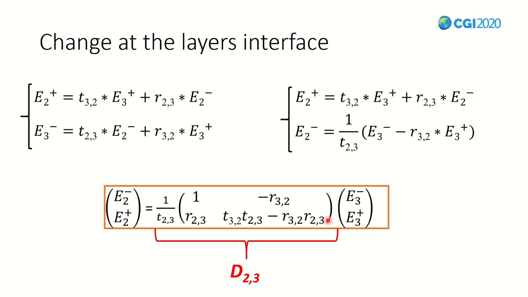But in real life, nothing is perfect. The interface can have some defects, it can have some roughness. So as a general expression, we don't assume that those terms are equal and this is equal to 1. But using the transfer matrix method, we have a simple enough relationship just using 2x2 matrices to be able to keep this form without using any simplification.